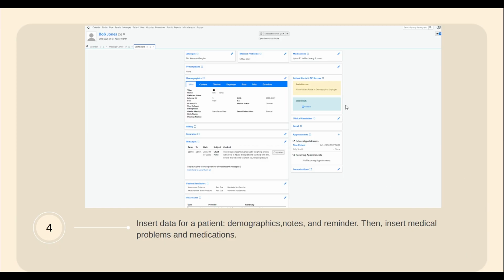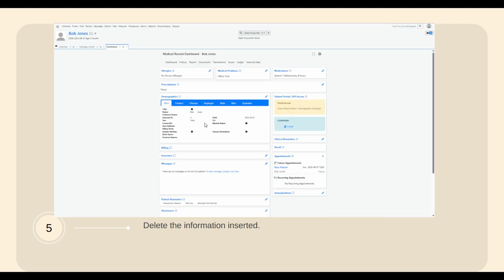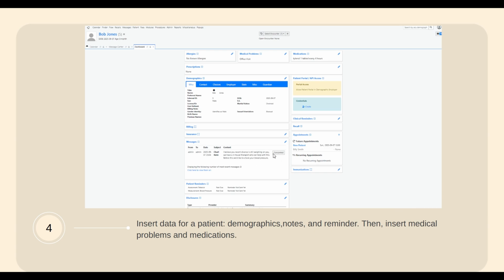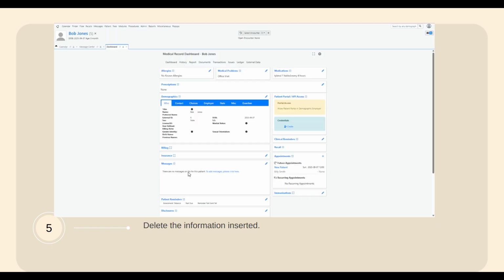All right, now let me teach you how to quickly erase everything. What I did here was I went to every stage. Like, I put a pencil here, and I removed the gender identity, sexual orientation, marital status, and for messages, I just put completed, and that way it was gone. Also, for the assessment, I did the same thing. I just removed it that way. Everything else basically stayed the same, so that's why nothing else really changed.